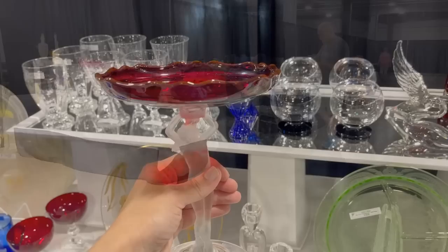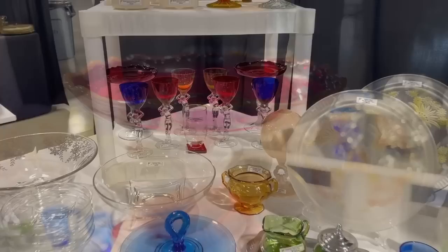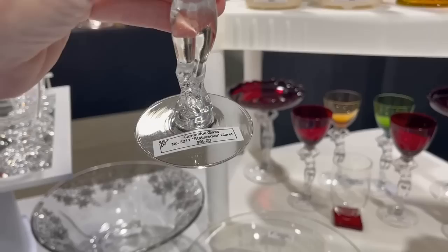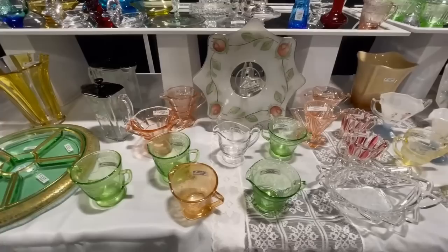The vendors come from all over to exhibit their wares and do a great job of packing everything carefully so you can find it in pristine condition. This has to be the most interesting compote I've ever seen by the Cambridge Glass Company — $175. Let's take a look at these glasses — they remind me of the Baccarat Vega collection with the brilliant colors. The Baccarat Vega is $360 each, Waterford glasses are $100 a piece, and these are $95 — I think that's a deal. Wouldn't that be a beautiful table set with all of these ladies?